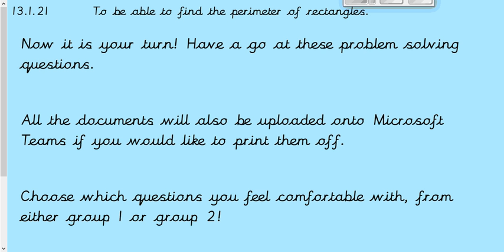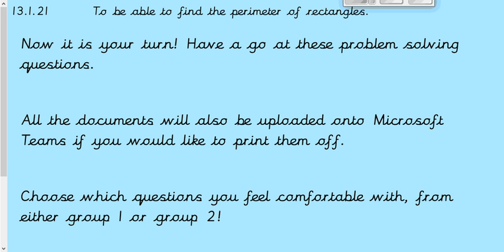So if you feel quite confident with perimeter and you want to give group 2 a go for that. If you're not too confident, you want a bit more practice, go for group 1, okay? Same goes if you're on group 2 and you think actually this is a bit tricky, I need to take it back a few steps, go on to group 1. There's nothing wrong with that, okay? Just do whatever feels right for you, okay? Don't think, oh, I'm going to go to group 2 because I'll get through it quicker. It's not at all like that, okay? I'd rather you do group 1 and do it really well than rush group 2 and not get it right, okay?